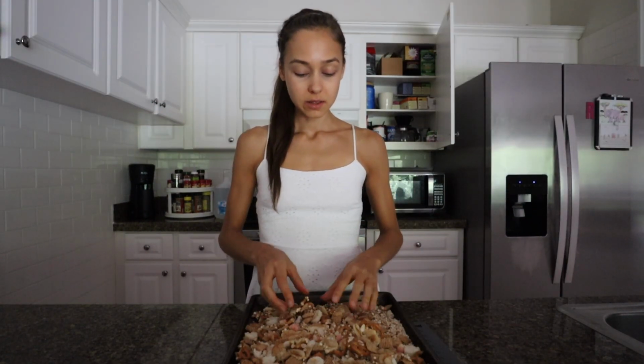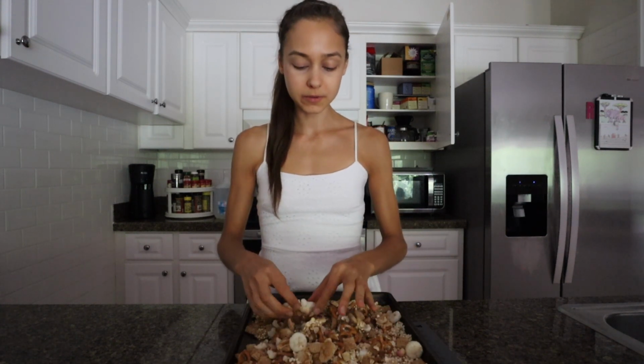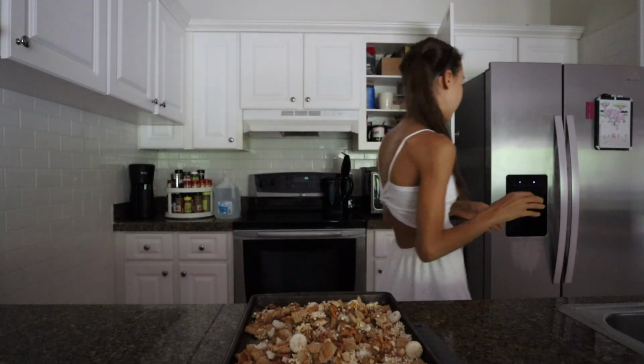Okay, so this is good. It's dry. It's pretty cool. I'm gonna put it in the fridge anyway. I would say like 2 hours at least at room temperature. This actually didn't clump up as much as it should. I didn't put as much liquid in it, which is fine. But see, where the ripped up marshmallow is, it kind of makes these little chunks. It's so good.